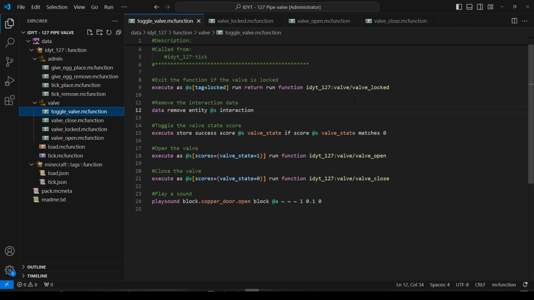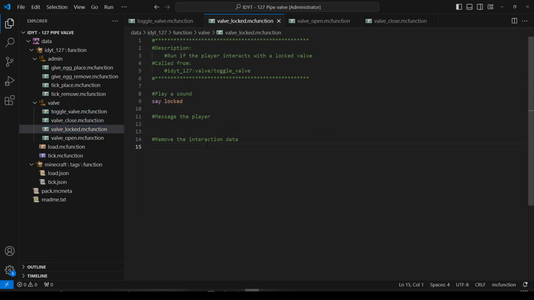Okay. So why not start with valve locked? Okay. What are we going to do? Well, first of all, I'm going to copy that interaction bit from there. Let's go to locked and we'll remove it in there. Let's play a sound. Let's do a slightly different sound.